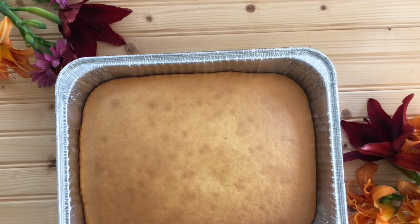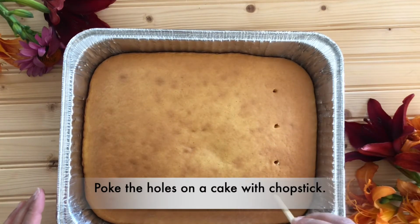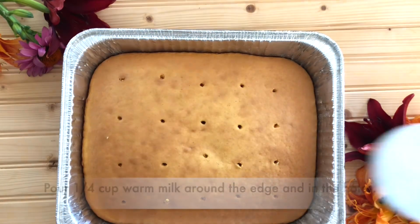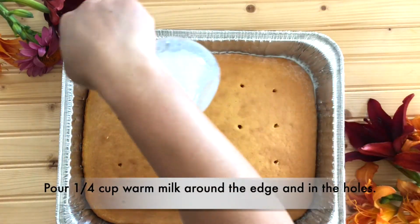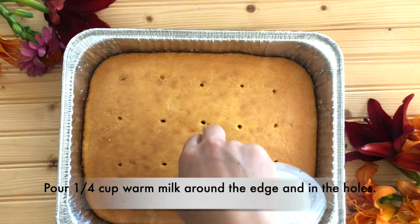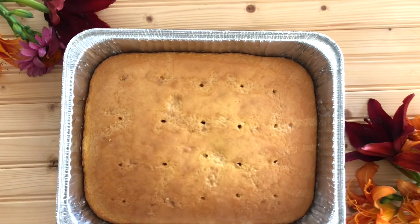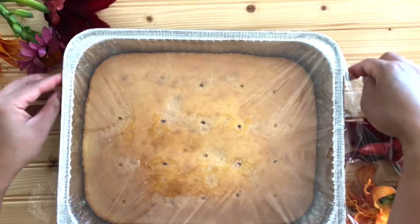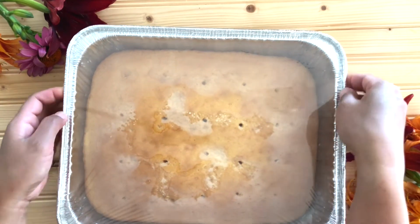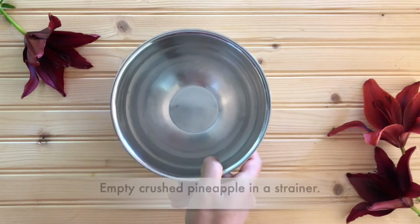Remove the cake from the oven. Poke holes in the cake with a chopstick. Pour a quarter cup warm milk around the edge and into the holes. This will keep the cake moist. Cover with plastic wrap and let it cool completely on the rack before adding topping. Meanwhile, if your whipped topping is still frozen, let it thaw on the countertop until softened before use.